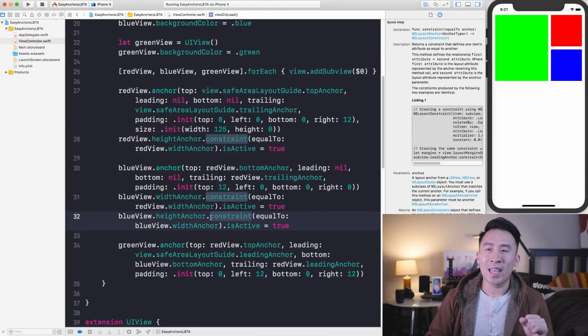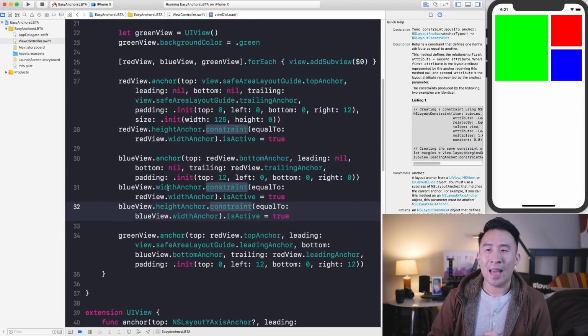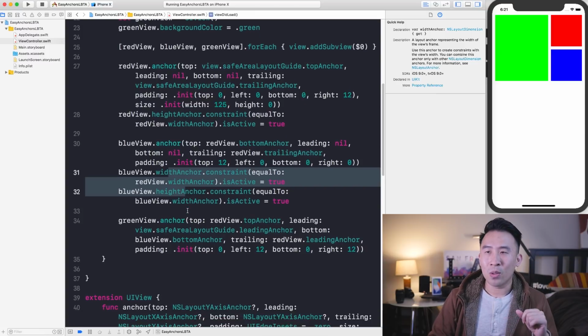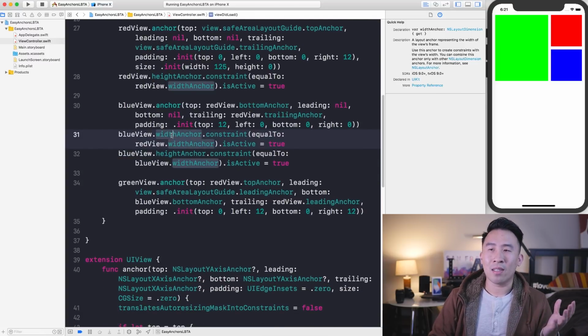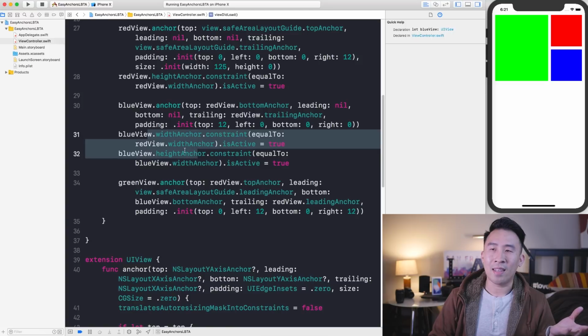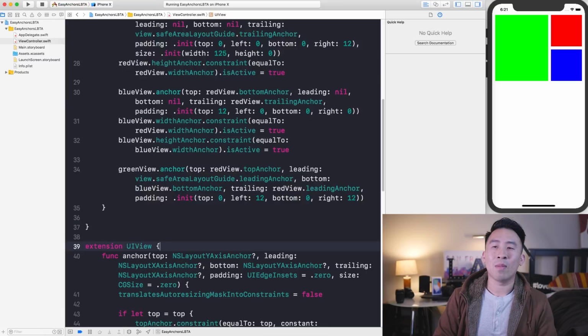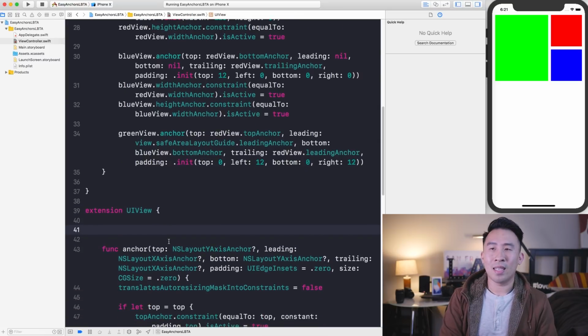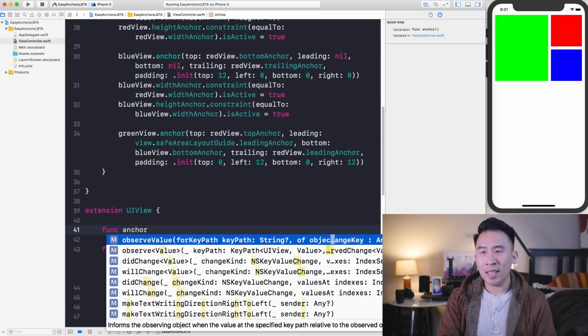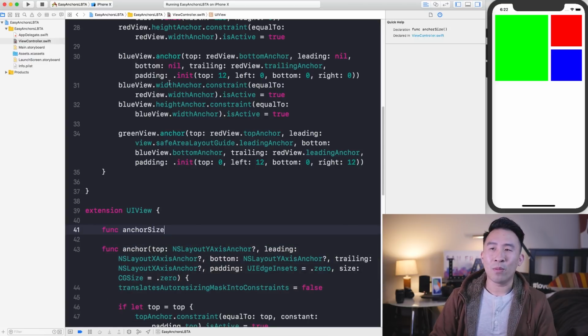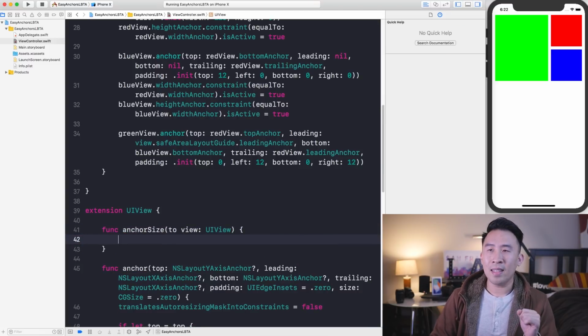The last thing I want to talk about is that you can be very creative with the way you write your extensions so that you compose them together. So what I mean is, let's say I want to eliminate this call right here of width and height and all these isActive calls. I can include another extension method. Down here, let's just say function anchorSize, because the width and height really belong to a size, I'm going to anchor size to some kind of view like that. And let's just make these two calls in here instead.